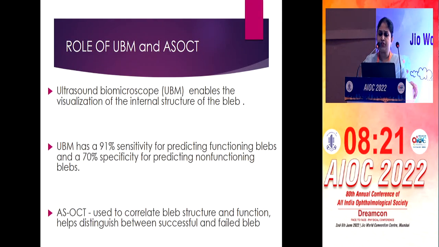pressure. So ultrasound biomicroscopy enables the visualization of internal structures of the bleb, such as the formation of a cavernous fluid-filled space and intra-bleb reflectivity. The UBM has a 91% sensitivity for predicting functioning blebs, but only about 70% specificity for predicting non-functioning blebs. Thus, the anterior segment OCT has been used to correlate bleb structure and function, showing morphological features that can help distinguish between a successful and failed bleb.